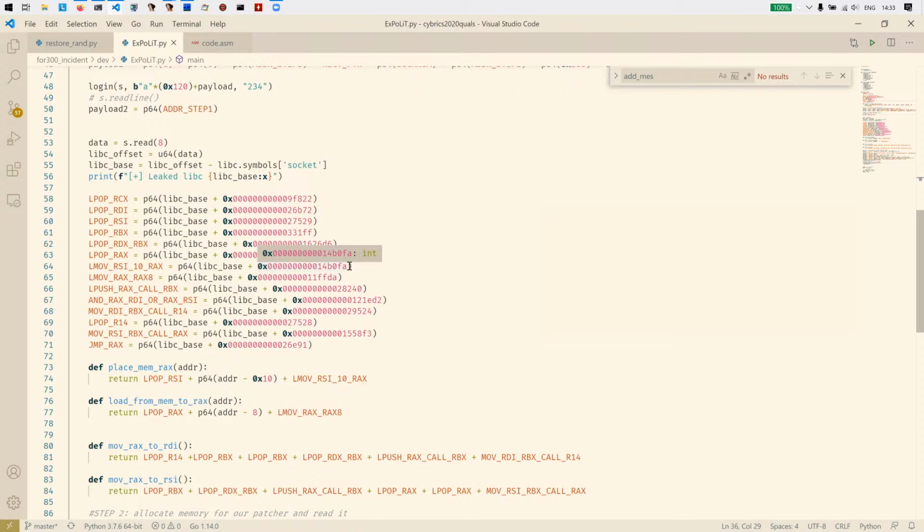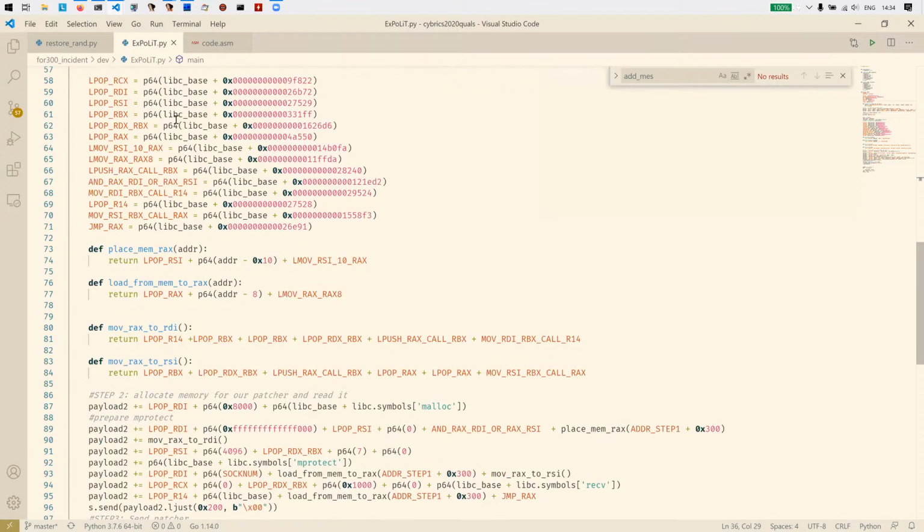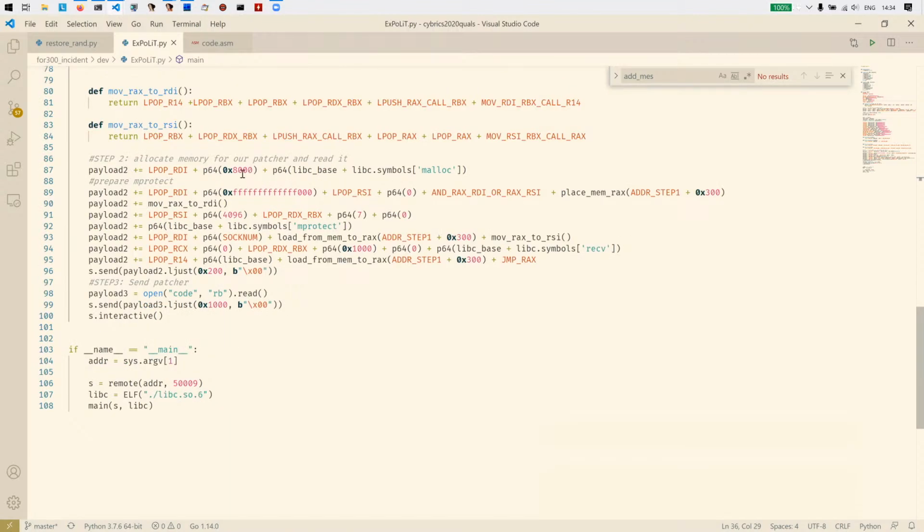The second step is constructing RWX memory for writing our awesome shellcode here. So it calls malloc with size 8000. Then it prepares arguments for the mprotect libc function. So we allocate 2 pages, make them RWX, and then using, I guess, the read function again, we can just read our shellcode.